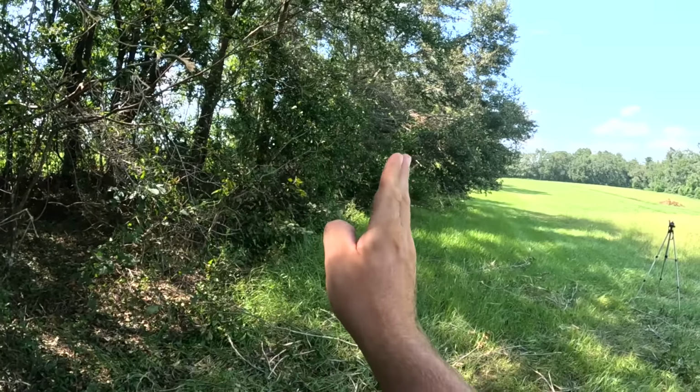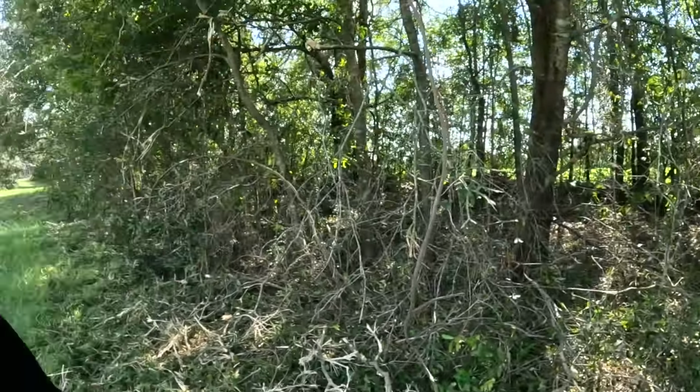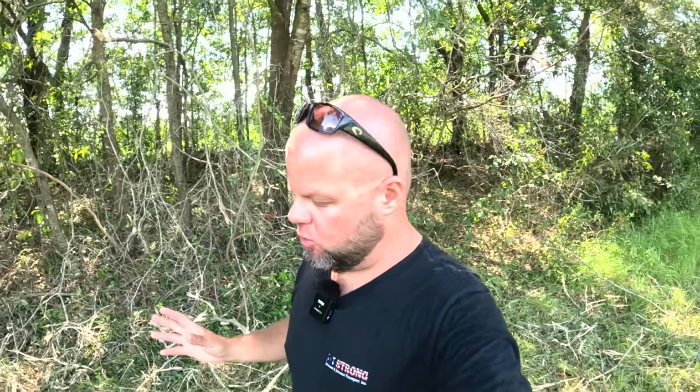So as you can see where the tree line is now, my new tree line? Well, look where I got to go. We've got so much stuff down there, and oh my goodness, the vines that we have. Y'all know how much I hate vines. Like, vines everywhere on our property. Now I can just blast through them with this thing.